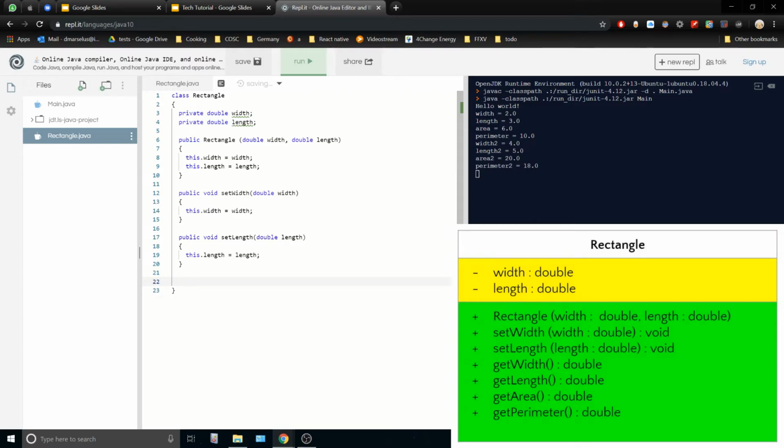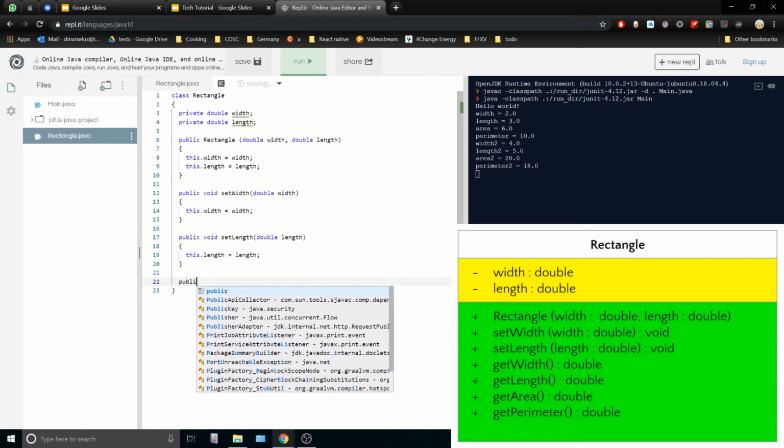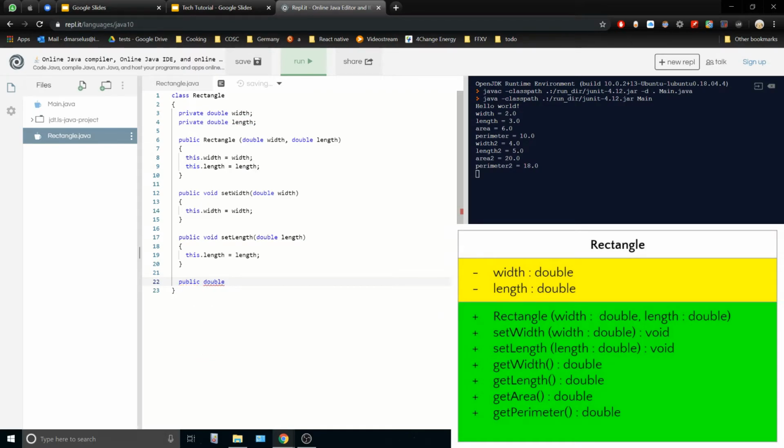Essentially doing the same operation as the constructor, but just able to reset these values to different things in case we want to in the main. So then let's make our getter functions, both returning double, and just get width. We're going to start off. In this case, we're not needing any parameters, since the actual width value, almost as a variable, is tied to the class. We're focusing on the version of width in the class. So we're doing return this dot width, and that's it for the get width, because we're returning the value width to a specific location, not printing it, but returning it.